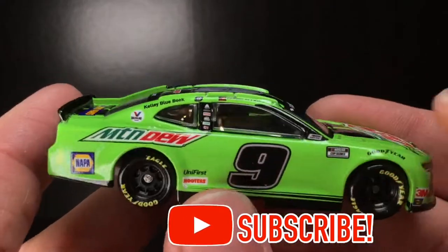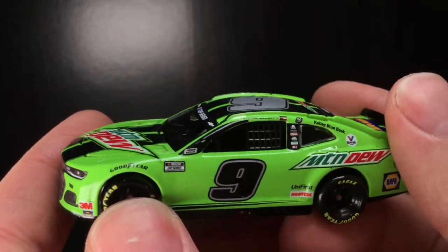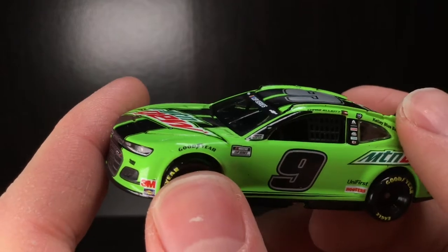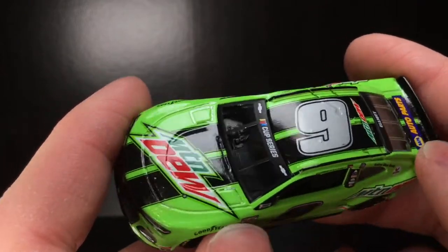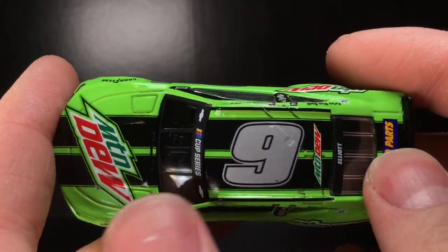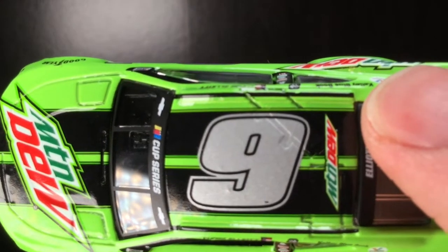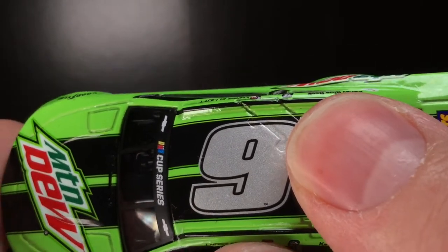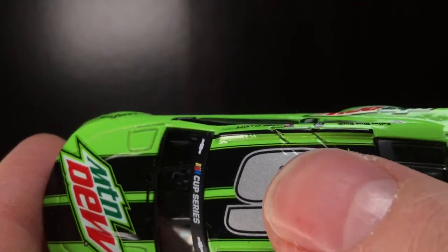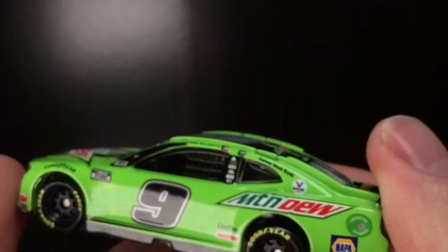I cannot get over that freaking silver — that silver is just absolutely beautiful. And while this might not be the most flashy paint scheme you will see, there is just something about this car that I really like. It's a very reflective green — it's not safety green where it reflects in sunlight or anything like that, but it definitely has a change of temperature once you get it on the digital lens. I love that red though — the black and then the green. It's just a very nice combination with that little bit of darker green right there in the Mountain Dew logo. Over here on the dome of the die cast, got the Cup Series logo right there, got your bow ties, got the beautiful silver. Check out that beautiful silver gradient right there — that is sharp, that is beautiful, especially with that three-dimensional imprint with that roof flap. Got both of the stripes going across the roof, got Mountain Dew right there, Chase Elliott and NAPA Auto Parts right there on the deck lid.